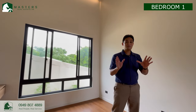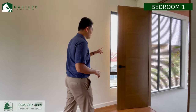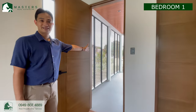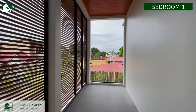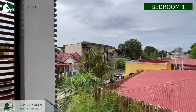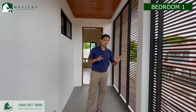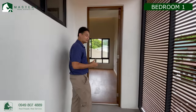All of the bedrooms have their own bathroom. But this bedroom in particular has another special feature: its own long balcony. The good thing about this balcony is that, as it gives you a place to relax and unwind, it also covers your privacy by having wooden louvers. So you are not as exposed from the outside, but still you get to see everything that you want to see.